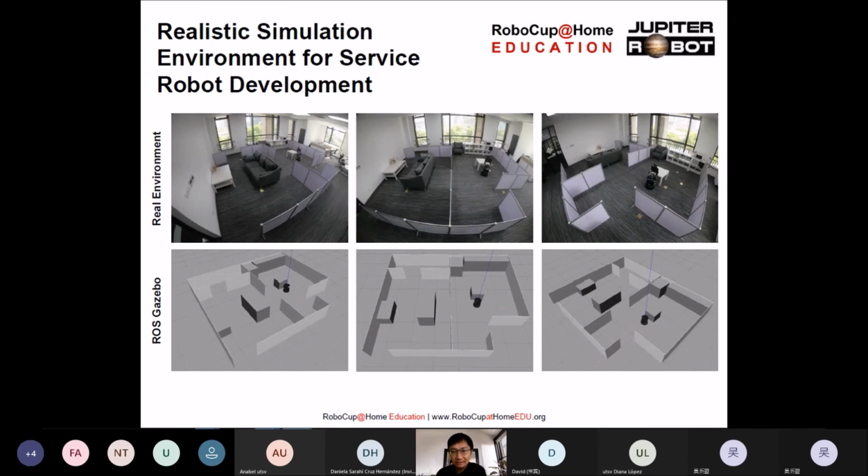Back to my slides. Okay, so let me summarize what we have learned in the first class, and also what we've seen in the demonstration. So today we talk about navigation. Before we are able to do autonomous navigation, the first thing you need the robot to do is to build the map.